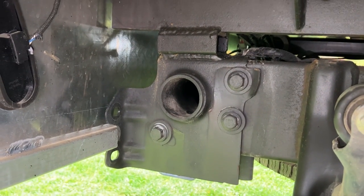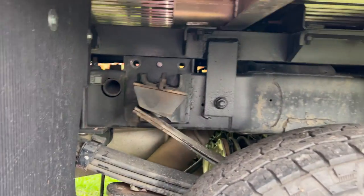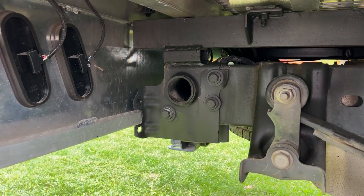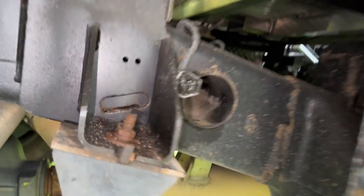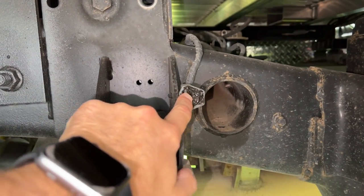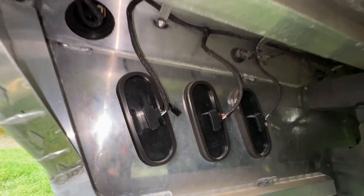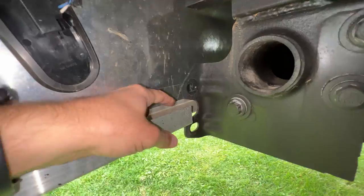It's this whole thing right here, and they welded to that which I think is okay. I didn't really expect them to weld directly to the frame, but I'm not going to complain. I expected the whole thing to be bolted on, but if I needed to take the bed off I just need to take those three bolts out — though it will come off with my hitch. This is the gooseneck mount right here. That rectangular tubing acting as a spacer is also bolted to the body mount on the other side. Around here you can see some of the sensor and light cables filled with what looks like silicone.